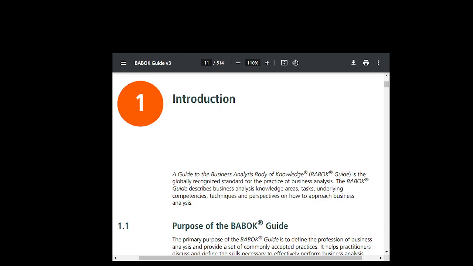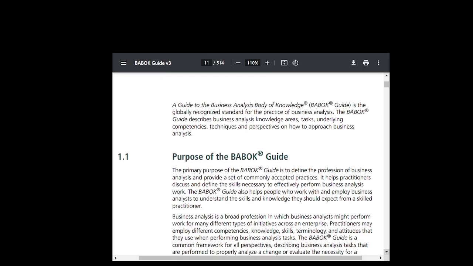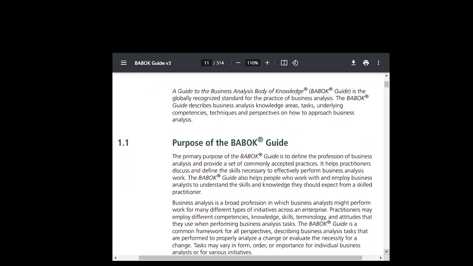And mind you, I think in the project management body of knowledge too, we had something similar to this. So when you are reading this, just know that you will come across such, and don't get confused. Try as much as possible to imagine every scenario, every step, or everything you read, and maybe in time, I'm going to share some tips and tricks on how to go about reading this and some facts to help you. So 1.1, we have here the purpose of the BABOK Guide.